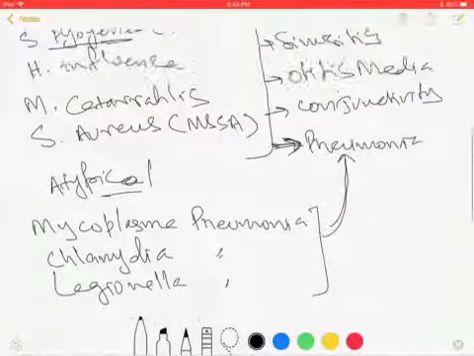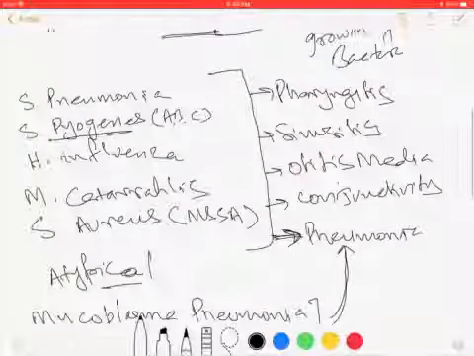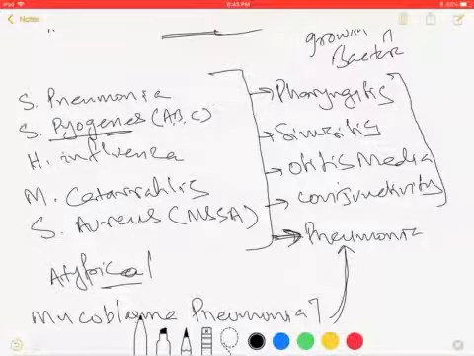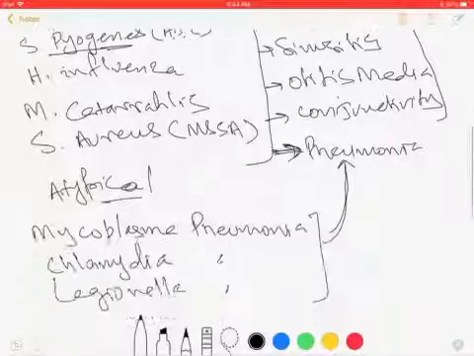Okay, how about these conditions? Why don't we use azithromycin in these conditions? The fact is that you can use it, but we don't use it as a first line drug, mainly because azithromycin is bacteriostatic. So we prefer to use bactericidal drugs, and for these conditions we prefer penicillins. But at any place where we cannot use penicillin, we can use azithromycin. That's one simple rule of thumb.